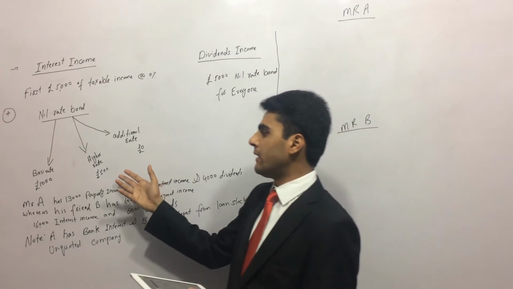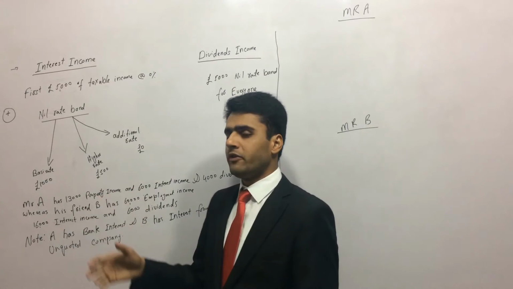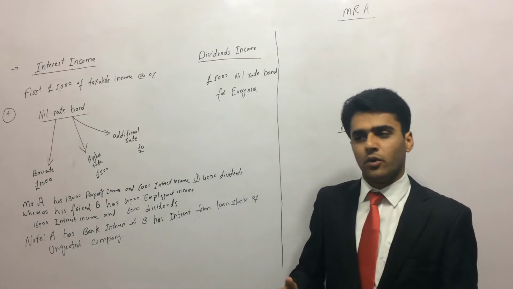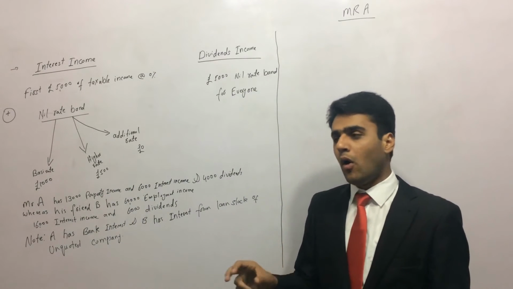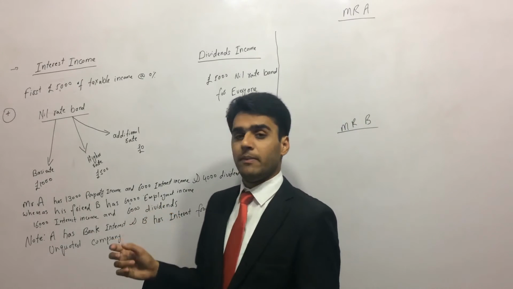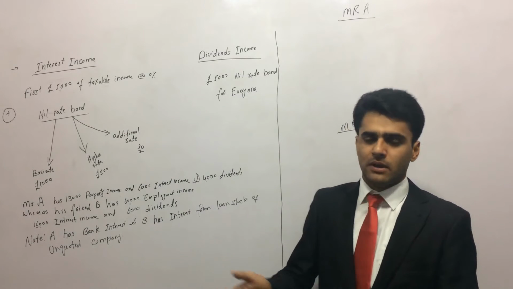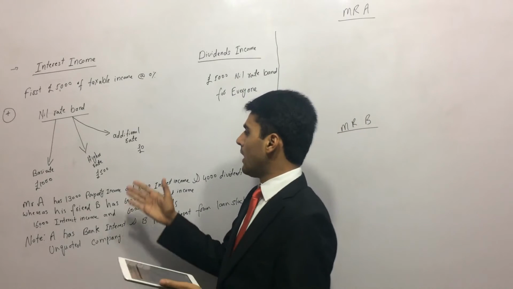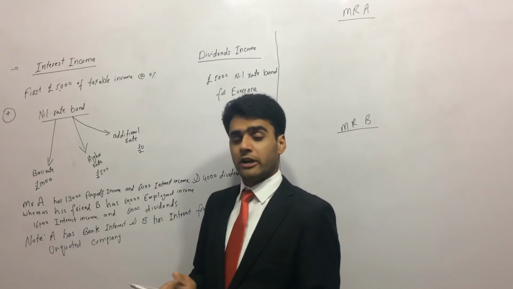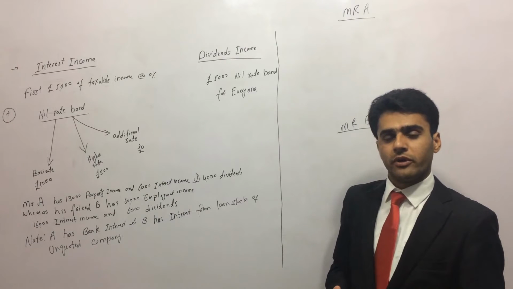Now if your savings income is coming in the higher rate band, you will get £500 of nil rate band. So the first £500 of savings income, if it is coming in the higher rate band, will be at 0% rate, and on top of that you will be taxed according to the rates. And if you are an additional rate taxpayer, then you will not get any nil rate band, unfortunately, right?